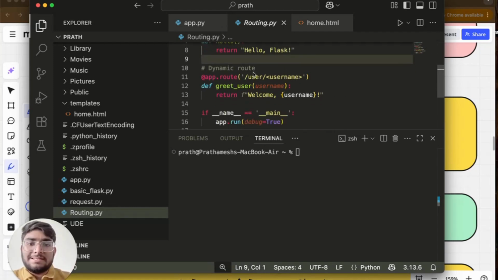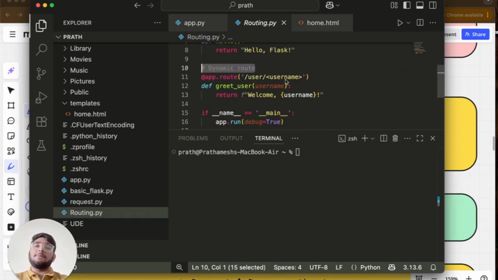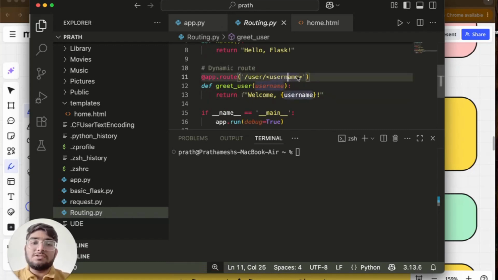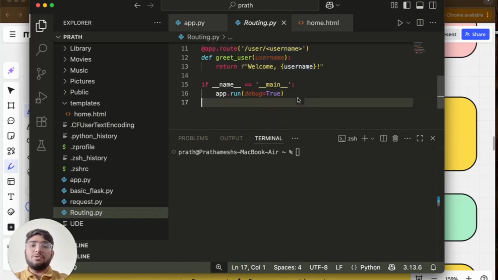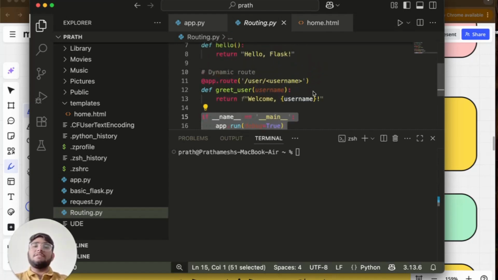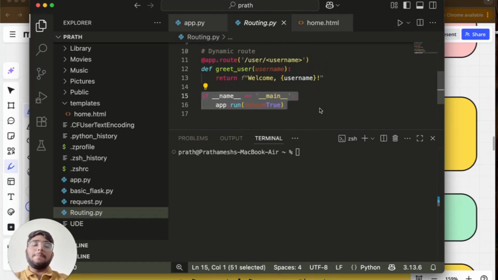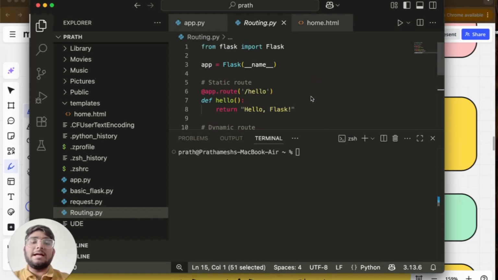HTML page. This is static routing. Now I would specify user and username. Suppose I'll put user slash Prathamesh. Then this would greet me with welcome Prathamesh. So this is a variable. As you specify the exact name in this path, it will welcome you with that name. So if you put here Pranav, it will definitely return you welcome Pranav. And this should start with main. That's why we have initiated name to the main one, and then it would run the entire code.